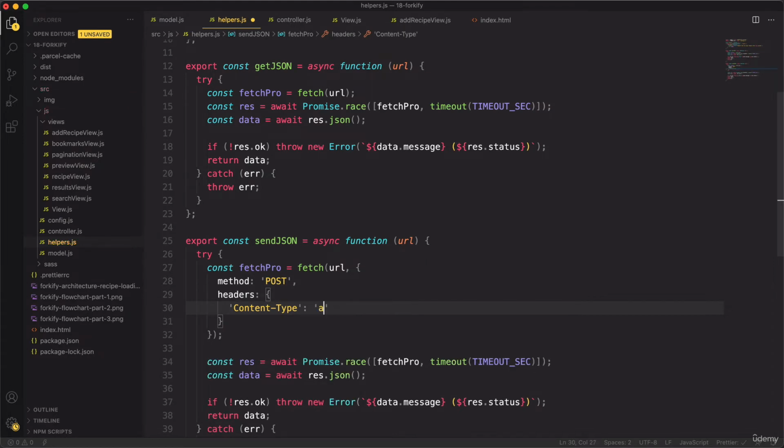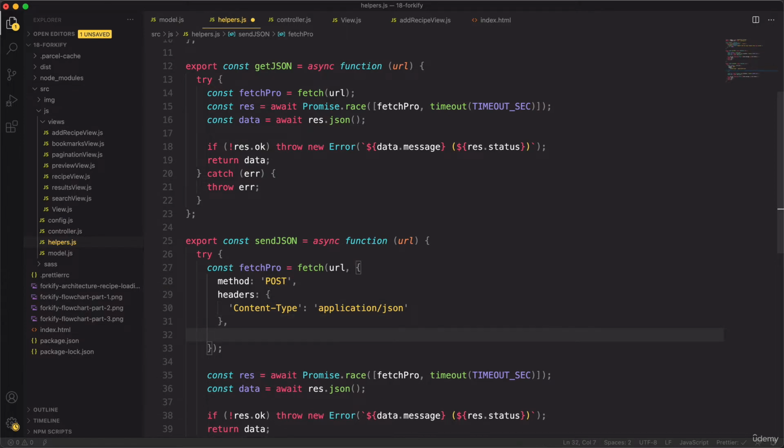And then here, application/json. And so with this, we tell the API, so we specify in the request that the data that we're going to send is going to be in the JSON format. And so only then our API can correctly accept that data and create a new recipe in the database.